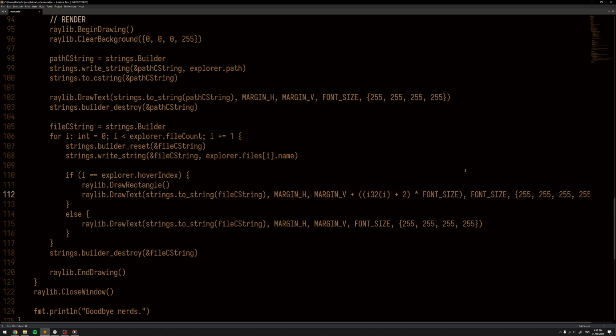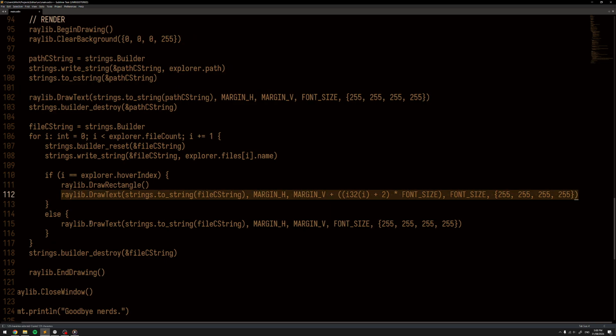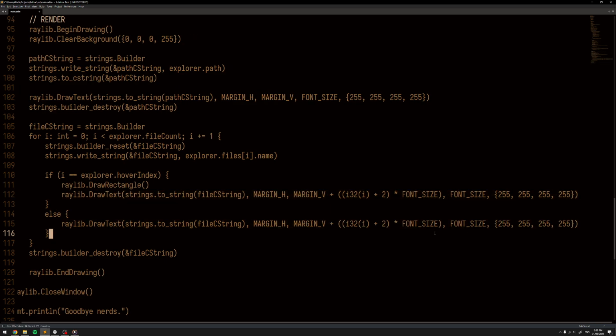And it's an I32 that this draw text expects, and I here is just an integer which won't happily cast, so we're going to have to cast it explicitly. That's alright though. Rightio. We're going to do exactly the same thing.